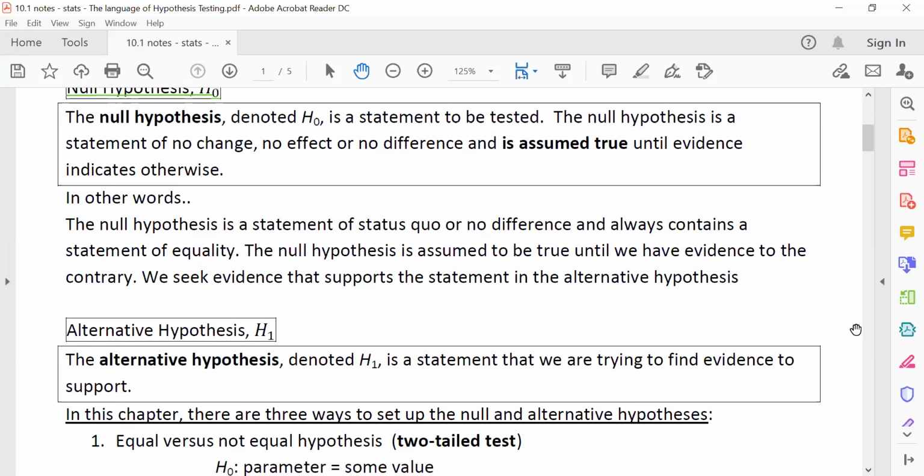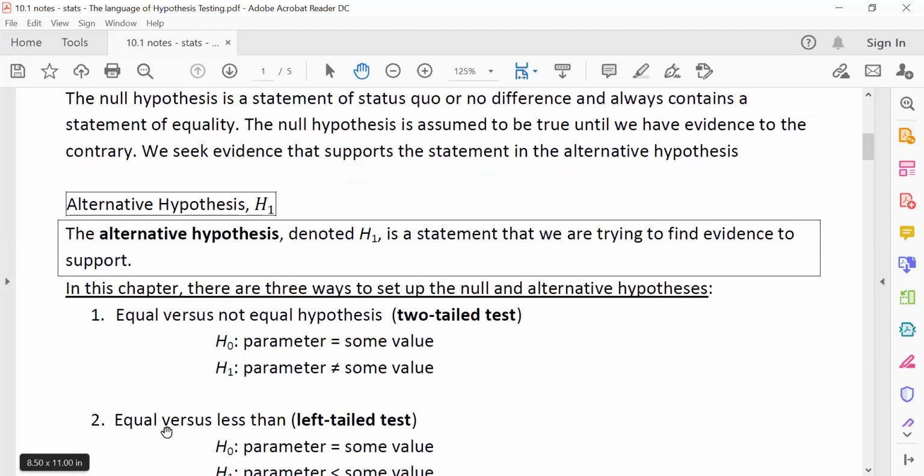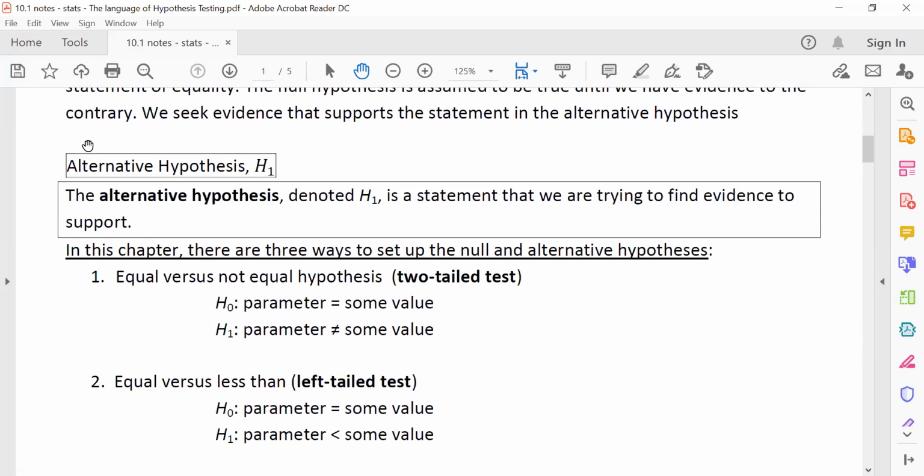We assume it to be true. Now, what we do is we also formulate the alternative hypothesis. This is the one that is directly disputing the null hypothesis and says the null is not true.